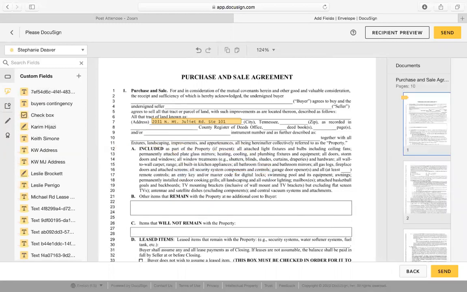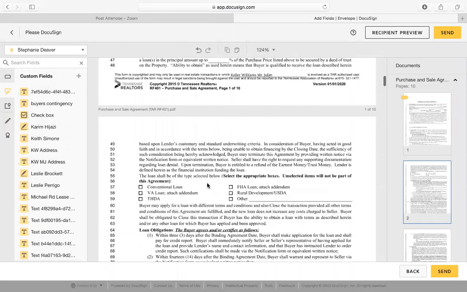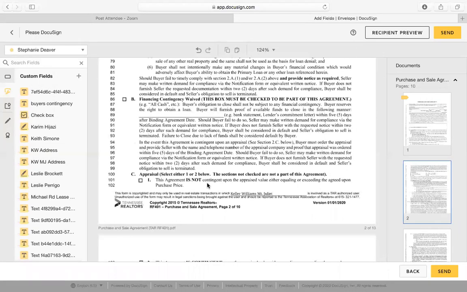This might be helpful for some of those longer fields, things like that. You know, if you have your broker commission fee paid out by your clients that you add into your listing agreements or buyer rep agreements, you might want to create a custom field that has language around that.